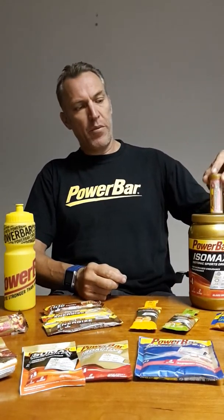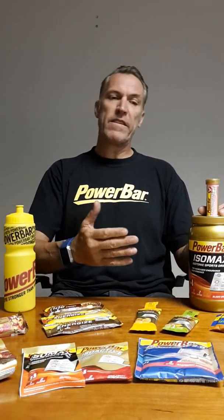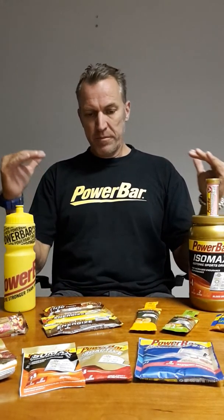On route we'll have pre-mixed IsoActive and pre-mixed electrolyte tablets. We recommend that when there is an opportunity to stop and fill up your bottle, you actually do so. This leads to the importance of what seems like a relatively simple sport — mountain biking, with bars, gels, or drinks — but it actually becomes quite complex because of the number of people, fitness levels, temperature, and road conditions. It's very important to ensure that everything comes together.